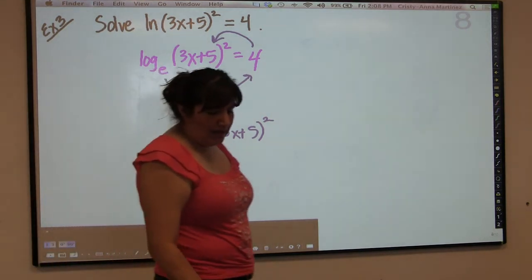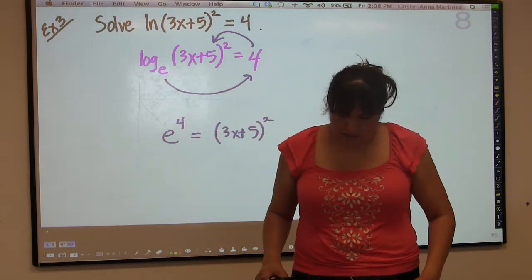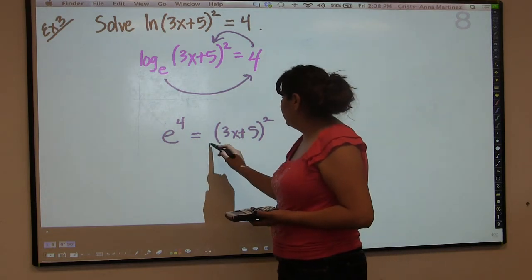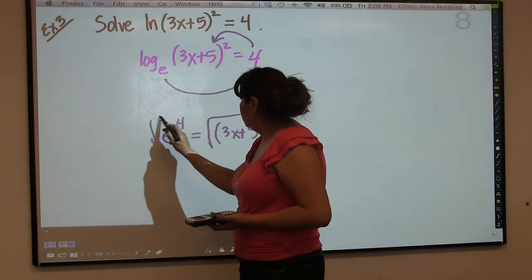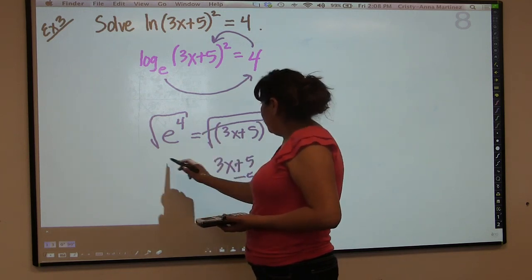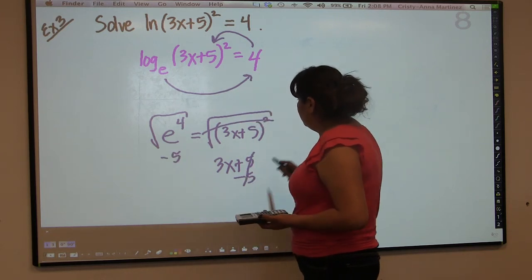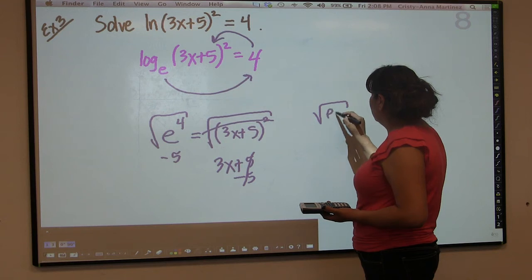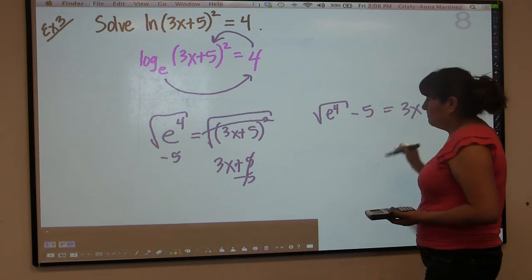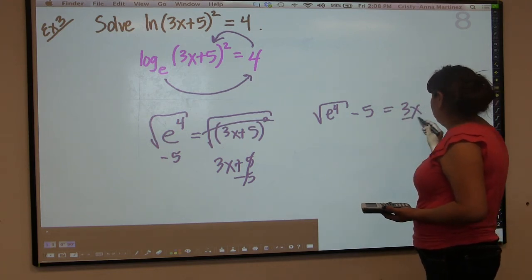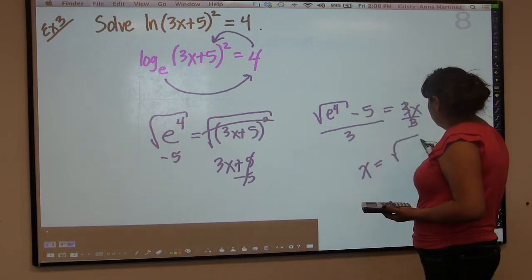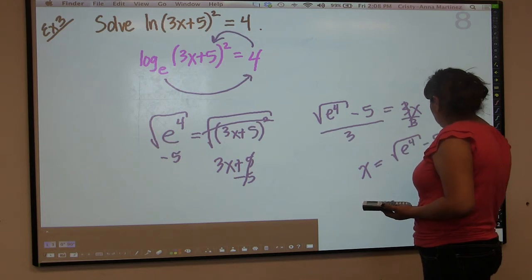And then you can solve that by basically doing what you would normally do, which is to maybe square root both sides to get rid of the square. And then you'll get 3x plus 5. Then you want to subtract 5. And notice that I'm not going to put a decimal in until the very end. So this is where I'm at so far. I square rooted the e to the fourth, I subtracted 5, and now I'm going to divide by 3. So technically, this is the exact answer. x equals the square root of e to the fourth, minus 5, over 3.